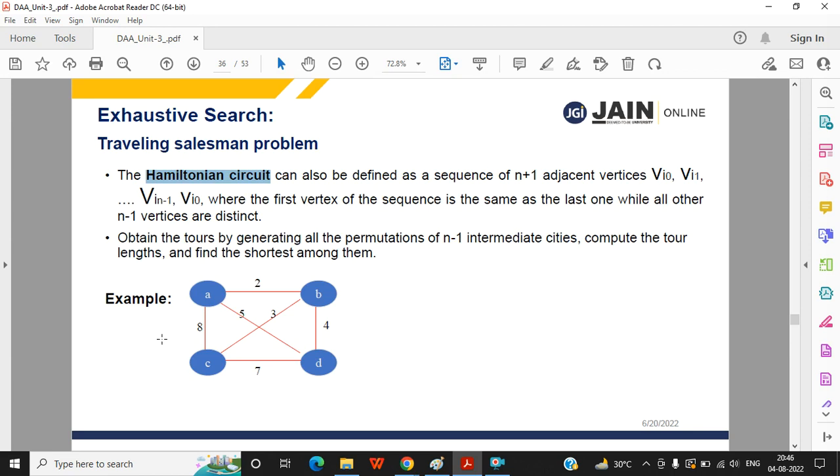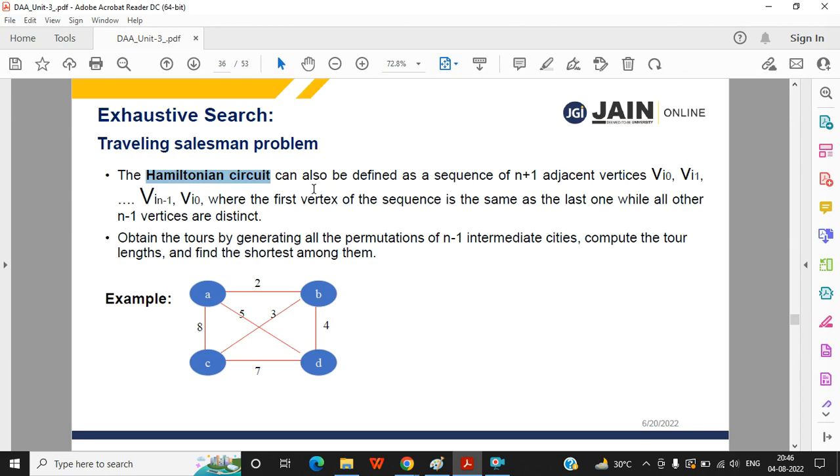Okay. So how to find the traveling salesman problem? See, this is not the best algorithm to find the traveling salesman problem. We have more sophisticated algorithms for it. But in the brute force technique, for the traveling salesman problem, we are finding a feasible solution. I told you. Sorry, here I had a question. It is also a technique that comes under brute force? No, it is not exhaustive. Sorry. Brute force is the technique. Traveling salesman problem is the problem.